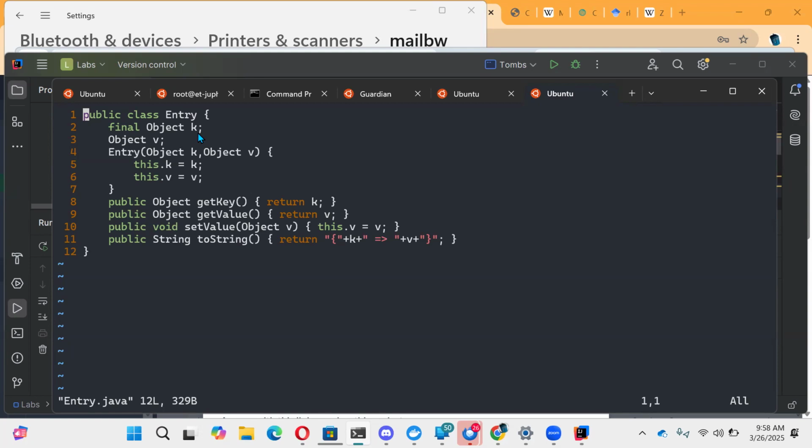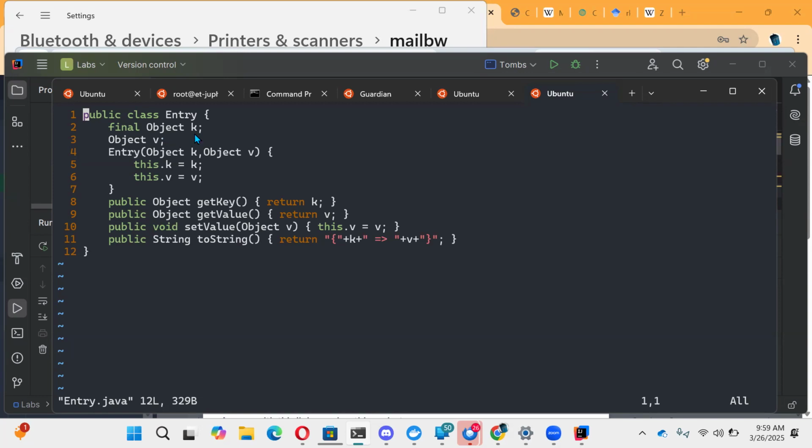You don't want your key to change. What will happen if your key changes? Your map won't work, right? Your map will try to look things up and things won't be in the place where they belong. It's kind of like, you know, if you went into the library and you came up to this book and you scratched off the author's name and wrote a new one and left it on the shelf where it was, right? How's anybody going to find that? All right.